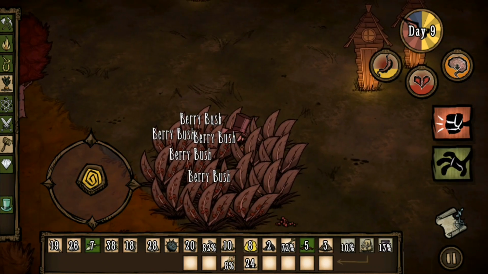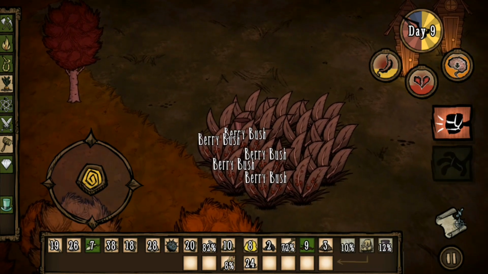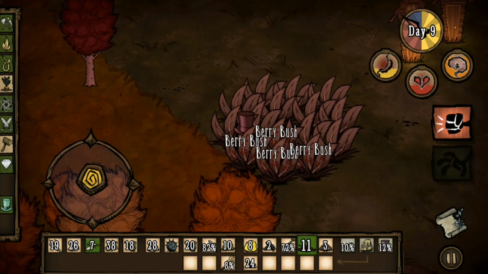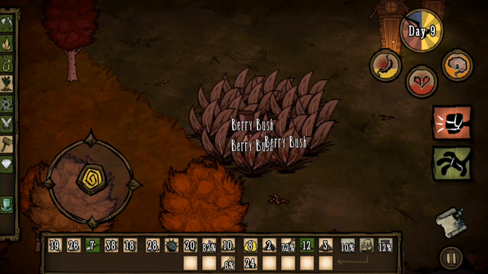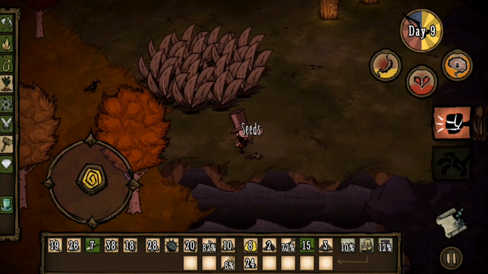Oh look, a turkey. Or as they said in Don't Starve, a gobbler. A few more left. And of course we're gonna pick these seeds up.